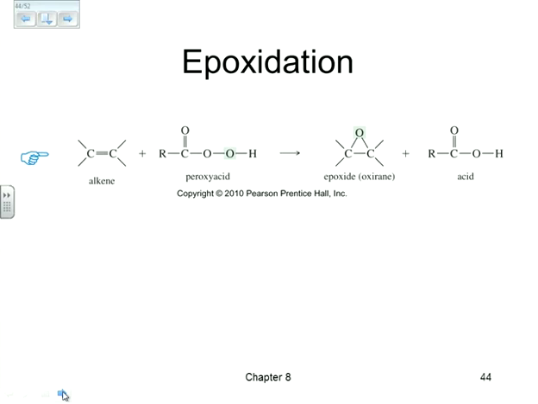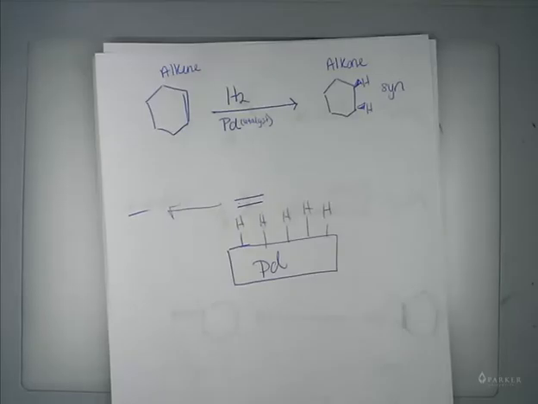Okay, so this one's not as easy to predict like the other ones. Let me show you what an epoxide is. You start off with a double bond, an alkene, and what you end up adding on here is like a triangle with an oxygen, kind of like we had with the bromine in our mechanism. This is called an epoxide. It's a functional group, and organic 2 will have part of a chapter on epoxides. What you have is an epoxy acid, that's where epoxide comes in, and it's going to react with it.